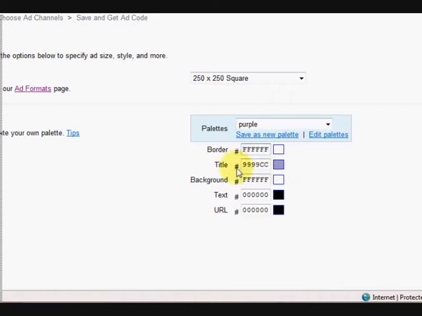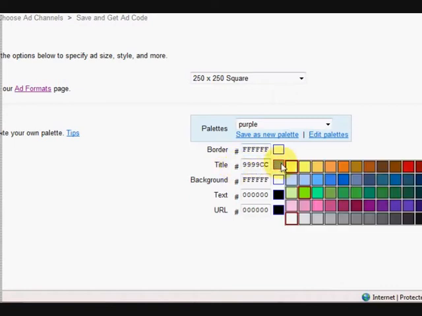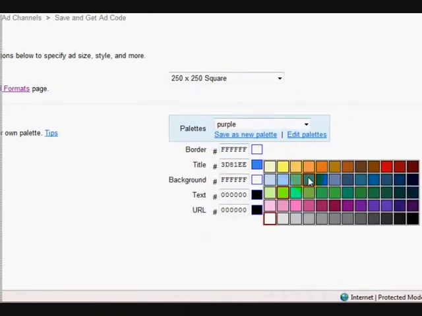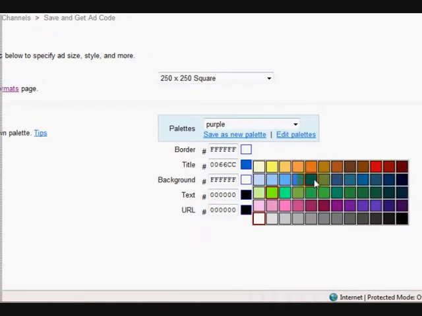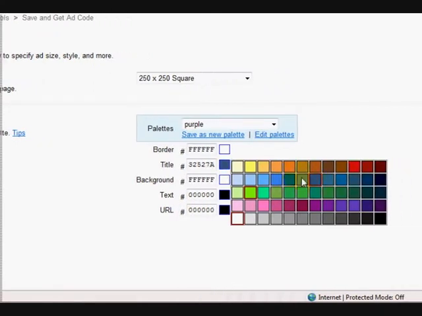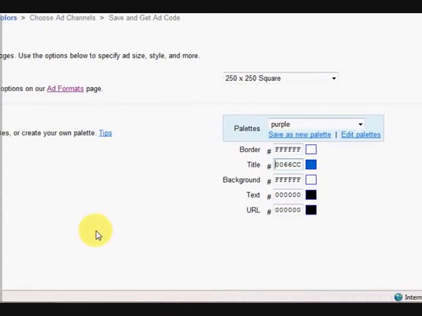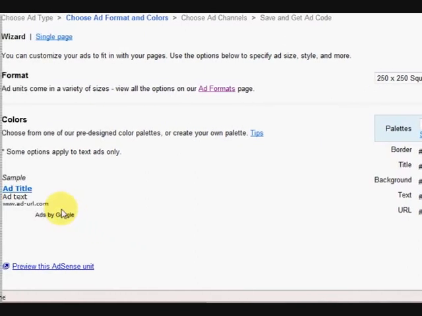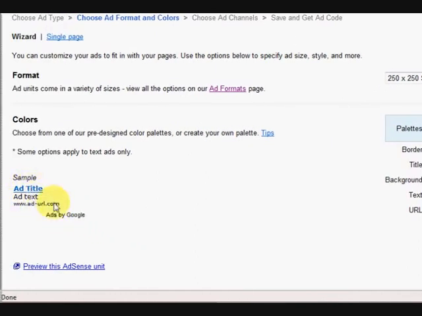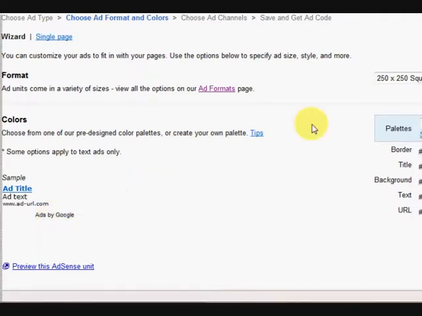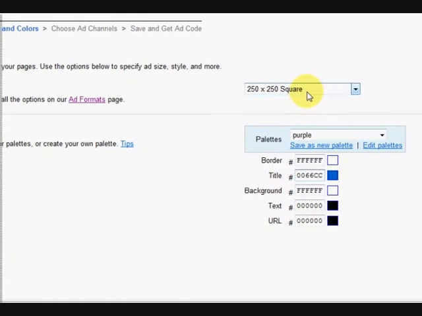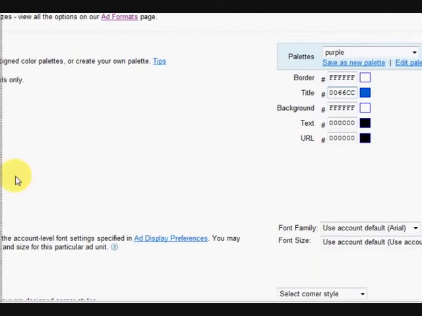Alright, so I just want to change the title here, so I'm going to choose a colour. Now you know the most popular one is blue. Okay, so let's have a look. We'll choose a blue one. Now we'll go over to the ad. It changes it straight away. There we go. Okay, now that ad looks pretty good. So what it's going to do is end up like a 250 by 250 square, the one I showed you before.